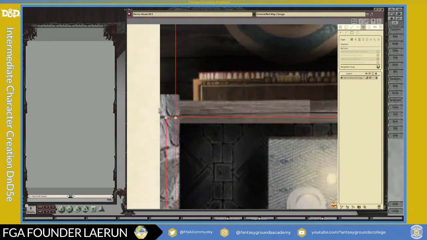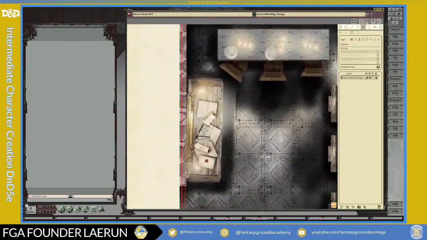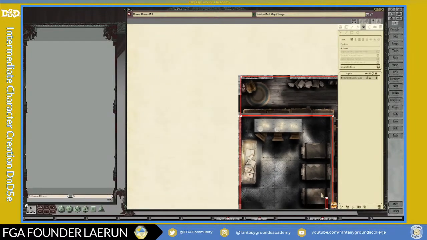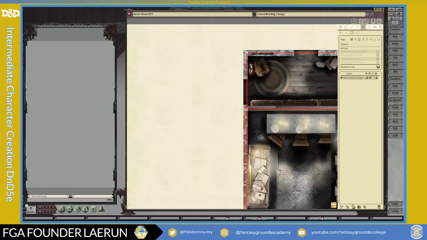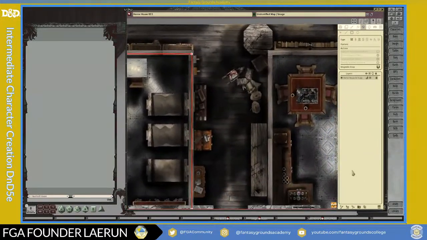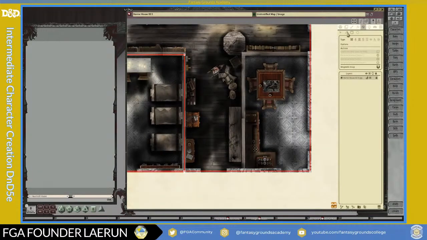So right here I can take this and double click on it, and I'll be able to delete this whole line down in here too. What I'll do is draw a line through there, and then I will erase it. I'll show you that later, but I'm just going to get the majority of the walls in so that it's simpler to do instead of trying to click one at a time.